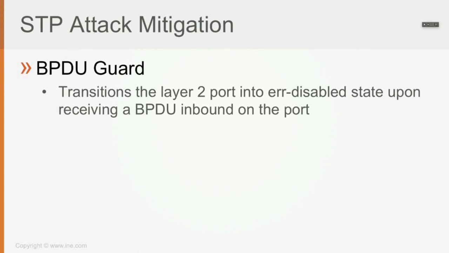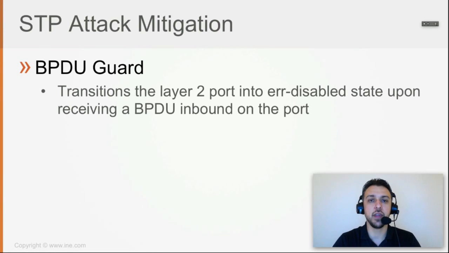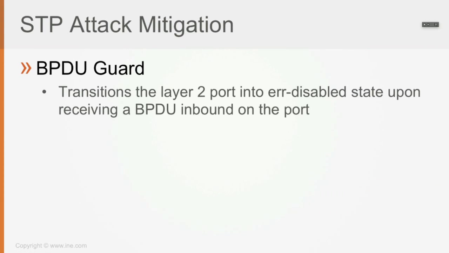Now, to defend against the attacker, so the problem was that the attacker was putting a switch in the network, and that could create either a bottleneck or confidentiality issues. So either way, one good tool which I have to configure to defend against that attack is the BPDU guard. So once I enable the BPDU guard feature on a layer 2 port, then as soon as I receive an inbound BPDU on that layer 2 port, which is going to happen if the attacker connects a switch, then the feature is going to put the port into what is called error disabled instantly.